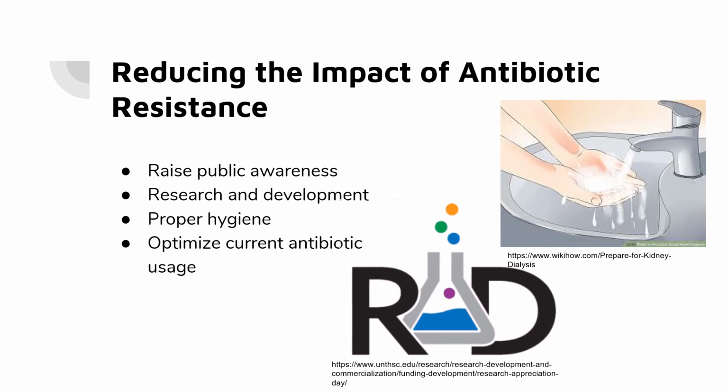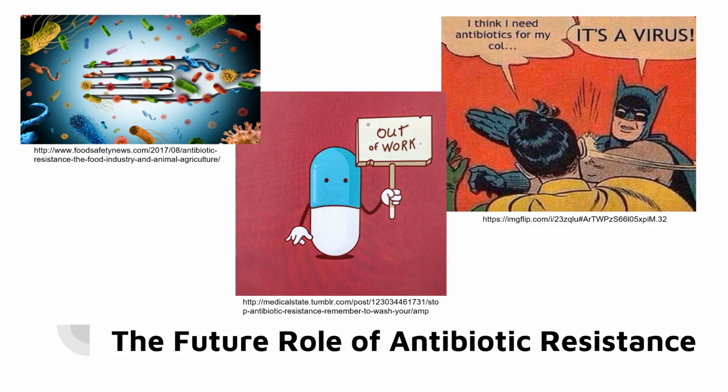There are a number of tactics that should be used to lessen the impact of antibiotic resistance, including raising public awareness, investing in new antibiotic research and development, preventing infections with proper hygiene and sanitation, and optimizing current antibiotic usage. Combining these efforts may reduce the necessity for antibiotics or reduce the frequency at which they are misprescribed and misused. The future role antibiotic resistance will play in food safety, public health, and medical research remains unclear. However, the significance of antibiotic-resistant bacteria is undeniable, and their impact must be addressed in coming years.